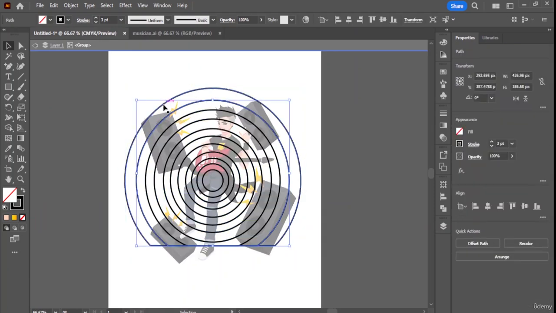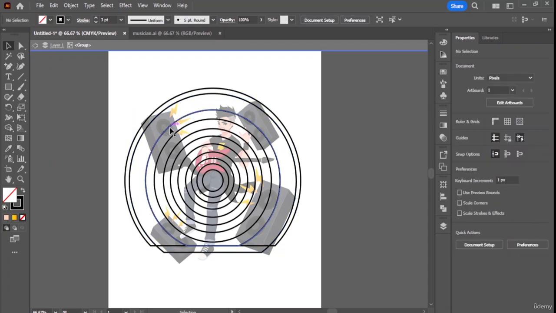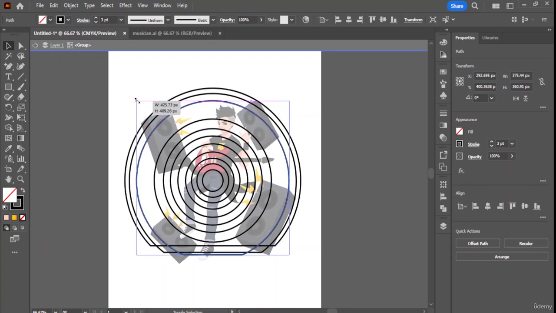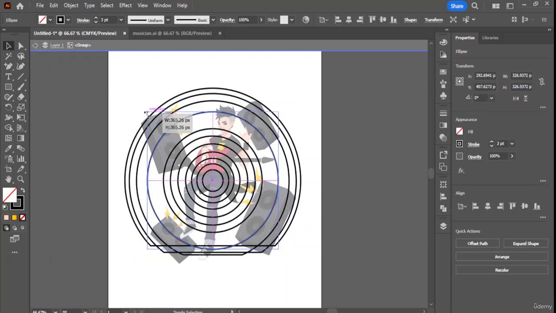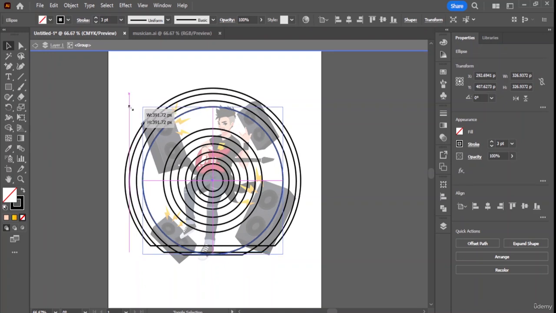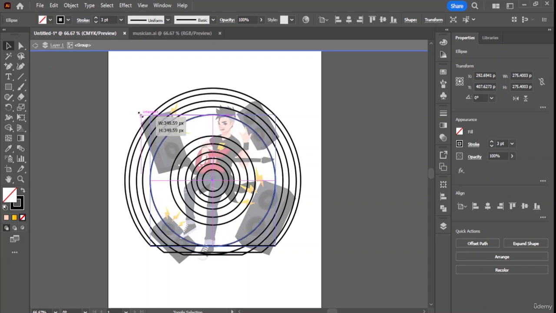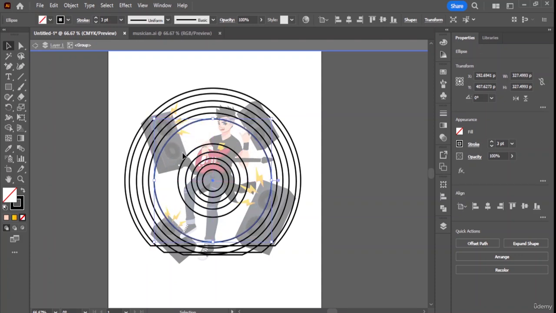If you want to make more of these, I can increase the size a bit. Let's say I'm going to do it again. I'm going to make a couple more of these. You can see how it looks like. I'm going to press Shift. Increase the size according to your desire. Now continue the same thing until you get your exact results, okay?